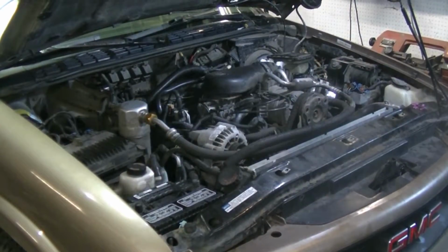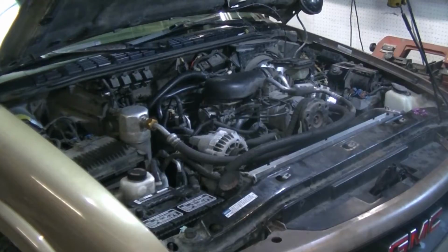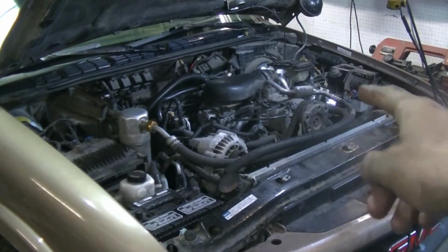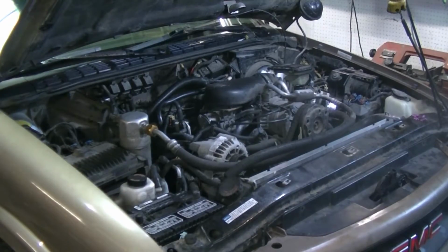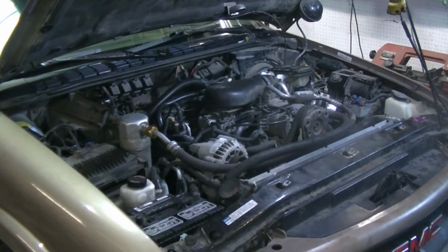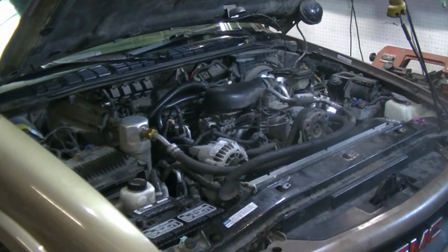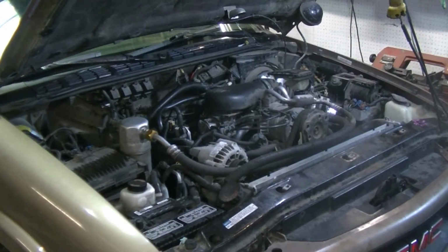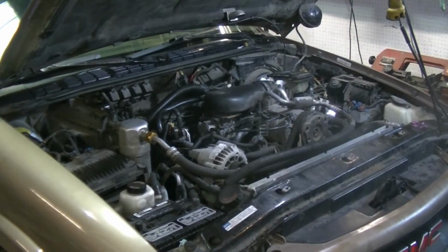Alright, what we're gonna do next is, there's air in the system now because it was open. I have the cap off of the reservoir, and we're just gonna start it up and turn the steering wheel lock to lock a bunch of times until the sound either goes away ideally or gets, you know, considerably less. So you gotta hope you didn't damage the pump by running it without fluid. So we're gonna do that now.